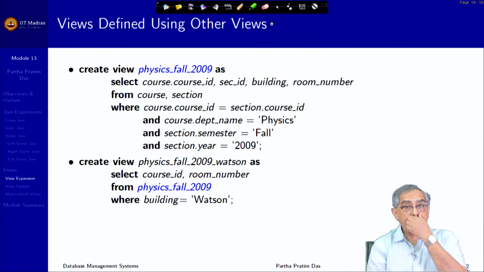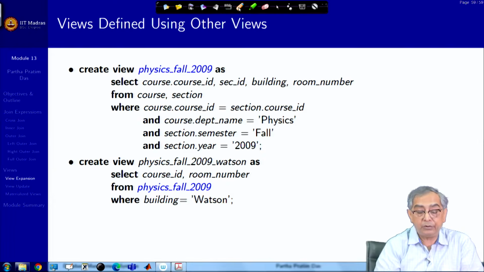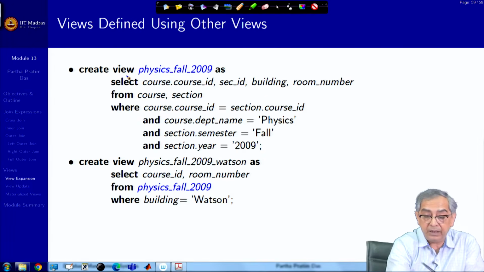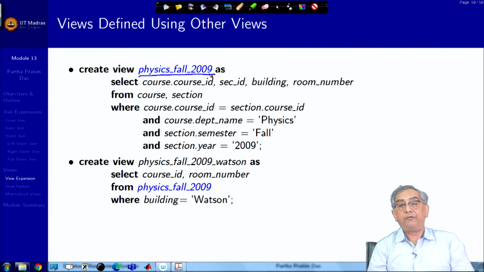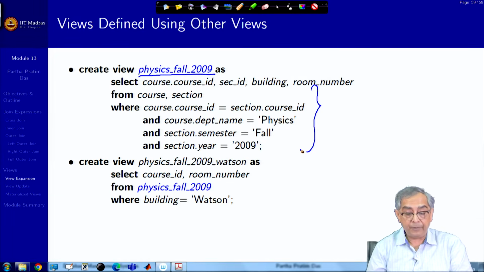As we have seen, we can use a view to solve queries. Naturally, we can use it to create other views also. This is a view of physics fall 2009, all courses offered in the physics department in fall 2009. This will be easy for you to understand now, we have been doing it for long.